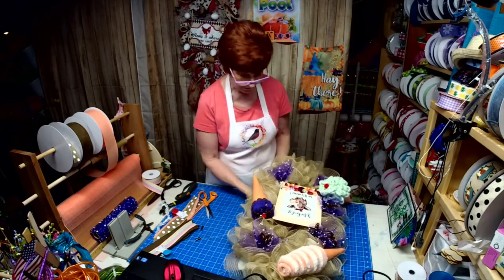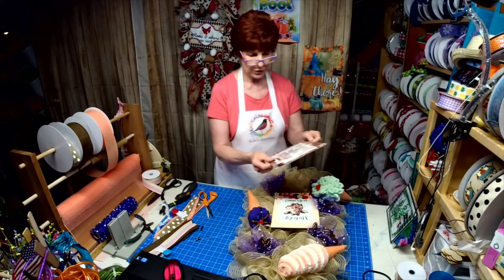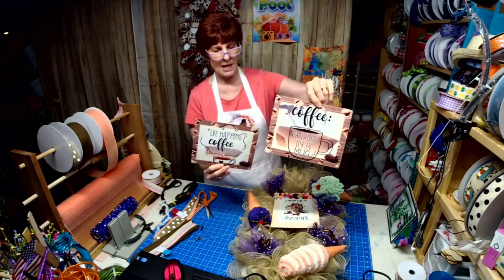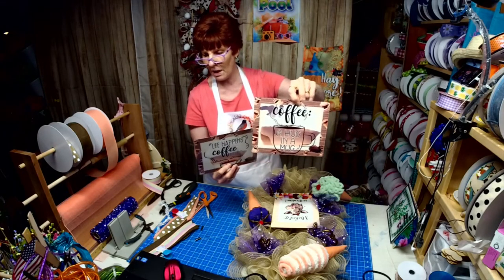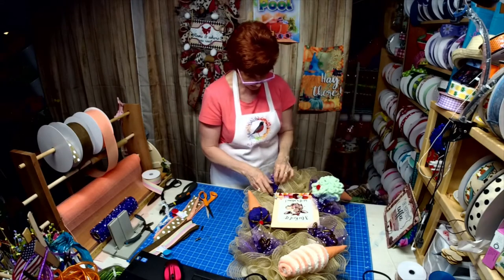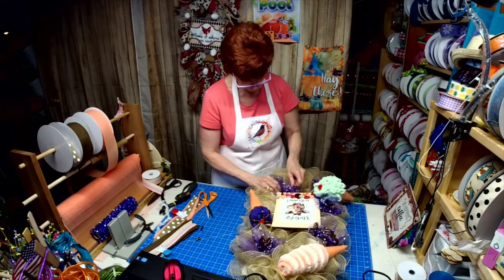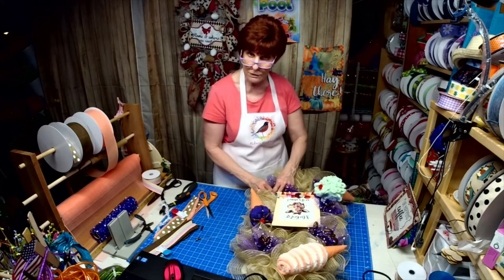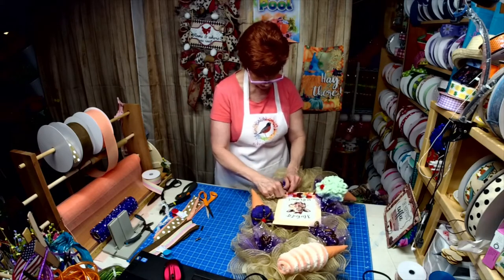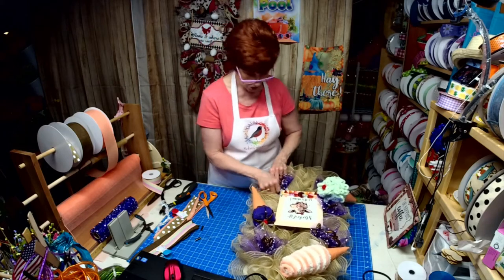You ordered both of them. It showed you ordered Life Happens, Coffee Helps, and Coffee Hug in a Mug. But it came through as two separate orders and it charged you extra for shipping. So I'll just put them both in the same envelope and credit you the extra shipping that you were charged. Is that okay? Okie dokie.